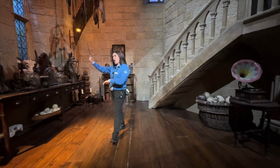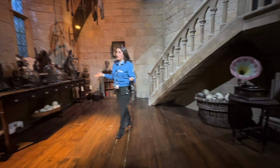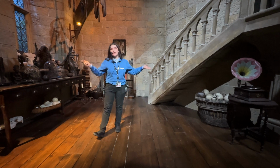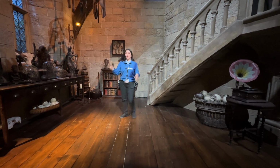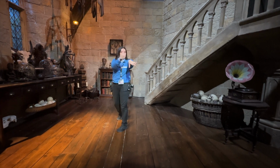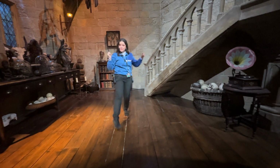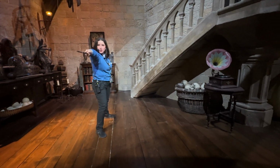So, if you have a wand, that's absolutely amazing. If you don't, do not worry, feel free to use your finger, because as you remember, Voldemort, with a flick of his wrist, he managed to disarm Harry, showing that powerful wizards can do it without the wand as well. So, what we're gonna do, move number 1 first. So, left leg forward, left arm forward, and then with the wand in your hand, we're gonna place it just above our heads. Perfect. Take 1 step forward, and then we are gonna point the wand right at your enemy, and make sure you lock eyes with them.